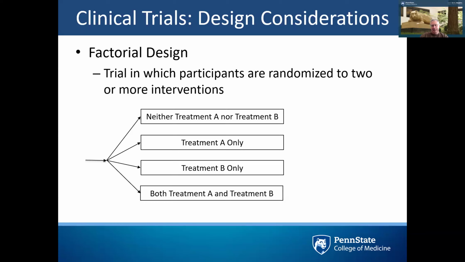If you're familiar with clinical trials, you may have heard the term double blind, double dummy. The double dummy is like, we're going to give them neither treatment A nor treatment B. You're going to give them 2 placebos. 1 pill is placebo A and 1 pill is placebo B. Treatment A, they get active A and a placebo B. So they're trying to blind them and double dummy it.